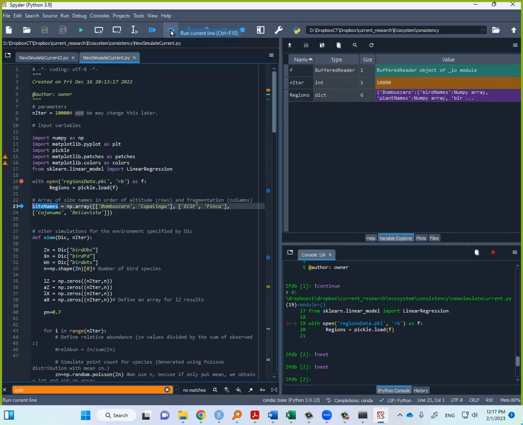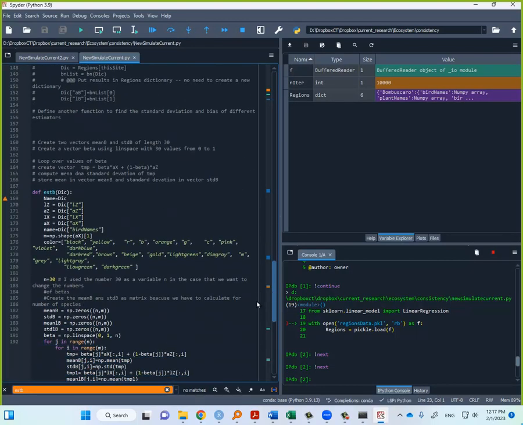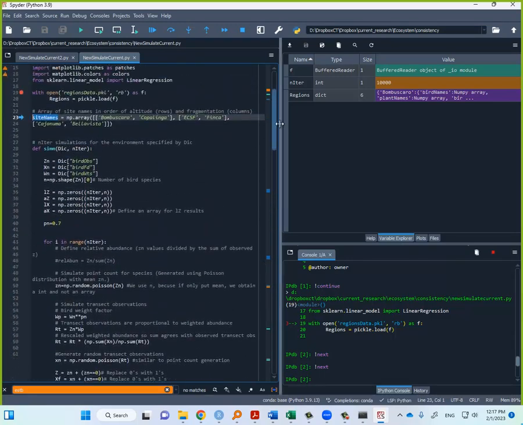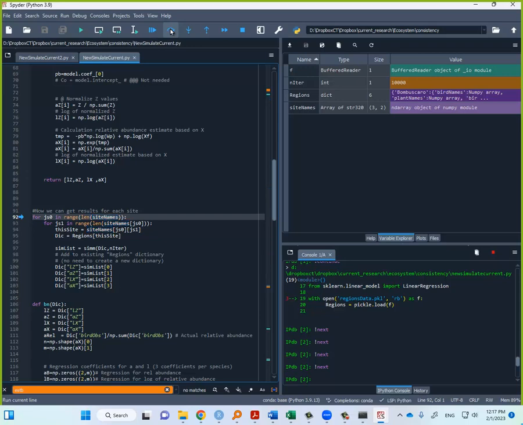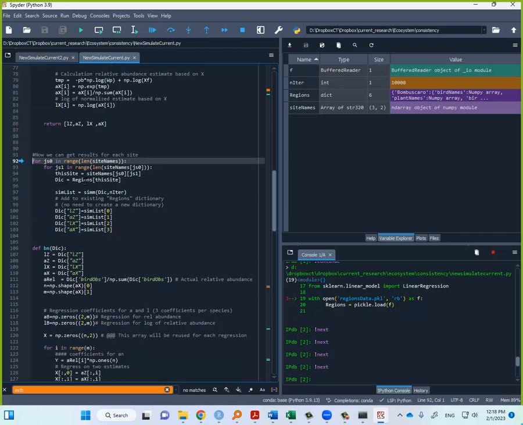All right, so let's see. So I'm going to go down. Let me just continue step by step. All right, so here it's going through all the site names and it's creating a dictionary. And then it's creating this dictionary. And this is all fine. Okay. So let's continue down to the breakpoint.